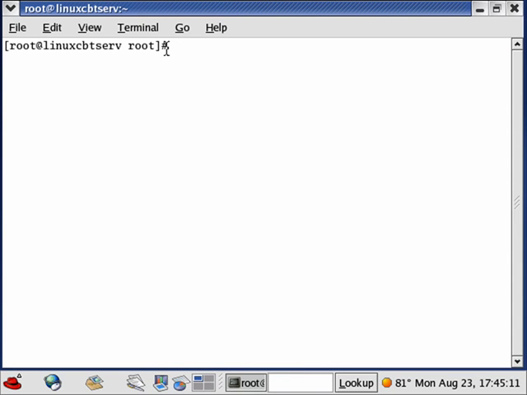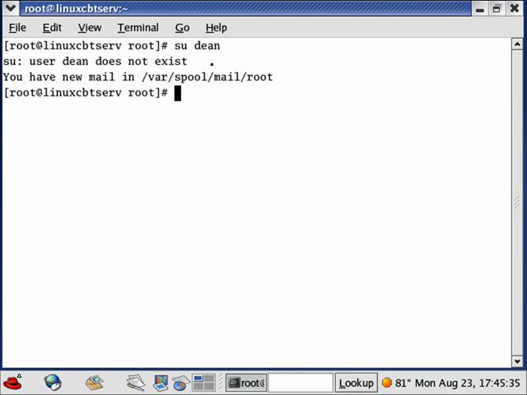If we were logged in as a different user, then that pound sign would be changed to a $ sign. And we can show you that by SUing into the system as a different user. You'd need to know a different user on the system, of course, for that to work. So for example, we could do an su, log in as the user Dean, who has an account on the system. In this case, Dean doesn't have an account, but if Dean did have an account, we'd be able to go over. Let's su into the system as the user LCBT.